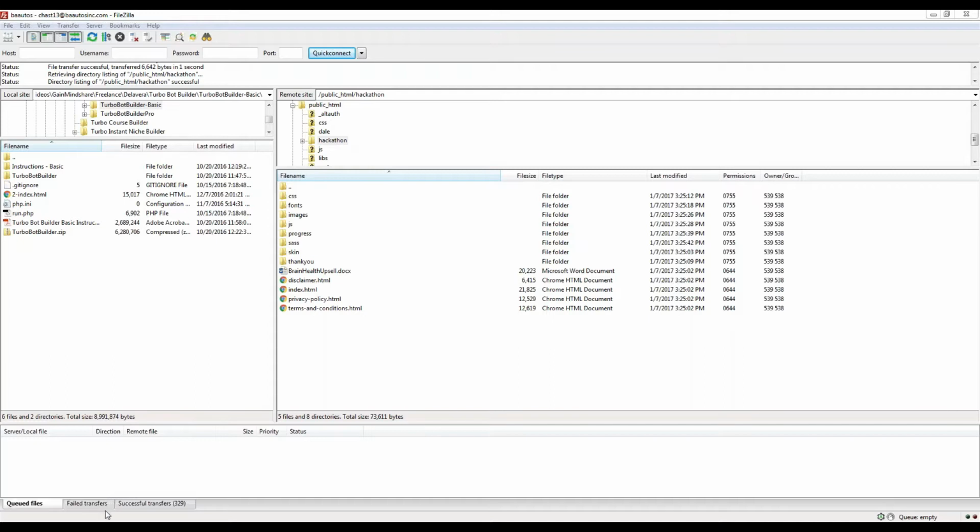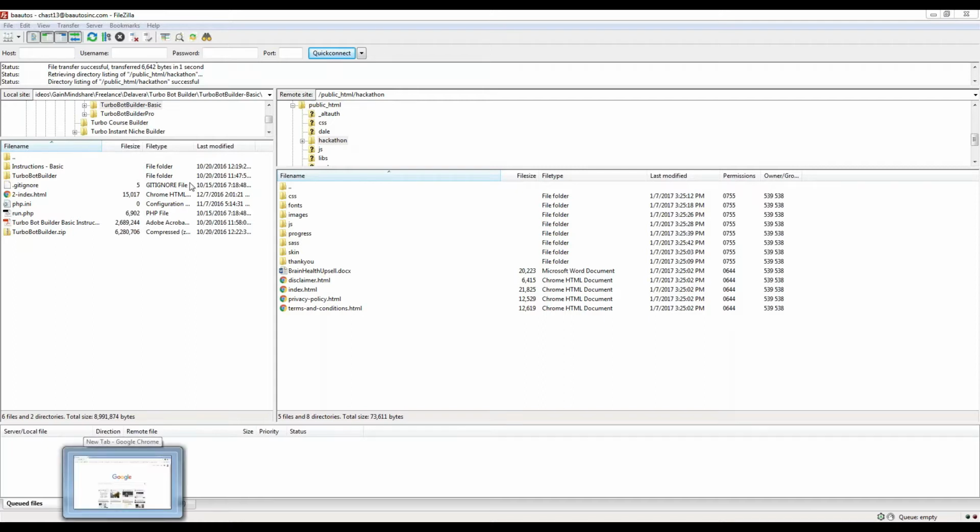I do this with FileZilla, not in my cPanel, but the reason that I don't use cPanel is, again, mainly just because I like to keep those two areas separate. Mainly if anything happens to a host, and it happens all the time, right? I want to be able to have all my stuff separate.